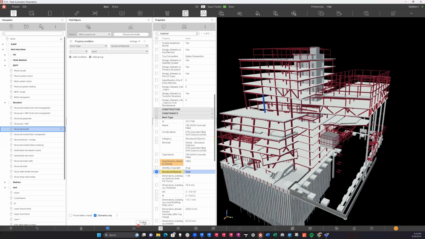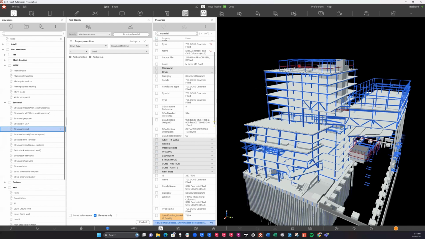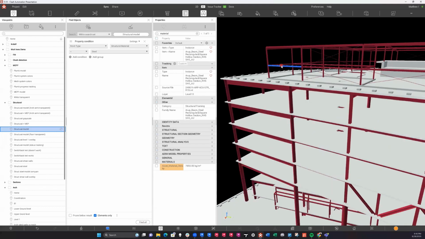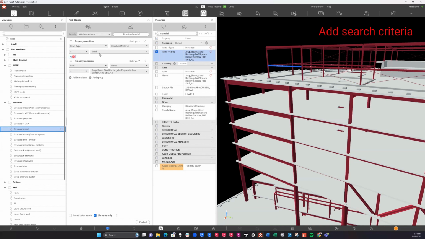Now let's go ahead and see what it does. You can see it found pretty much all the steel. There are some elements still that didn't get picked up. So what I'm going to do here is select those elements that it didn't find and try to find a property in here that'll be common to pick up the remaining steel. Under the name is pretty much the easiest one. You can right click on that, go ahead and add that to the current search. And you can see right there, I'm building out this criteria very specifically to the properties it needs to find, to really refine this search.